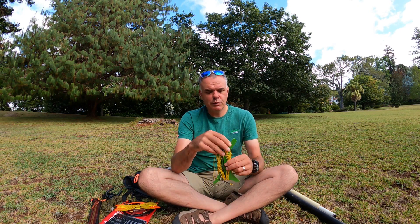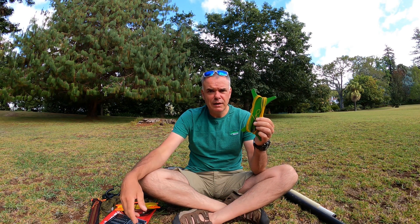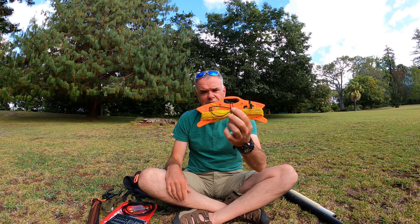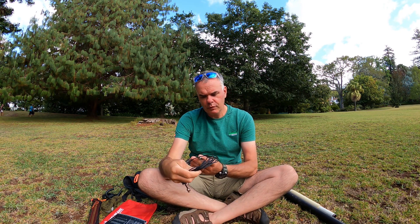For antennas, I wanted as much efficiency as possible, so I have my 20-meter monoband antenna — an end-fed — which runs vertically up the mast with one counterpoise leg sitting on top of a walking pole. I did bring my walking sticks as well. That was used on the first activation, and then for flexibility I used the trusty NFED half-wave: 67 feet of wire, a 49-to-1, and 5 meters of skinny coax. This coax also gets used with the vertical. The NFED half-wave gives me 40, 20, 15, and 10 meters as a resonant antenna, and with the tuner inside the KX2 I can also use it on other bands, notably 17 meters.